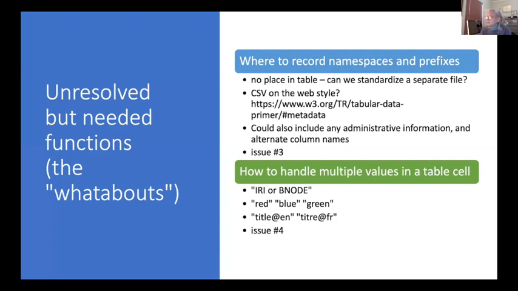So the other thing is how to handle multiple values in a table cell. Oftentimes we want to say, this or that. And we haven't figured out how to do that so it fits in well with the CSV standard, so that programs or modules which exist in many programming languages to pull in standard CSV would be able to read this.